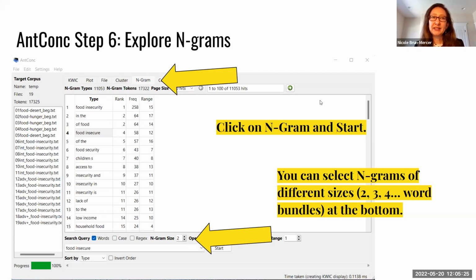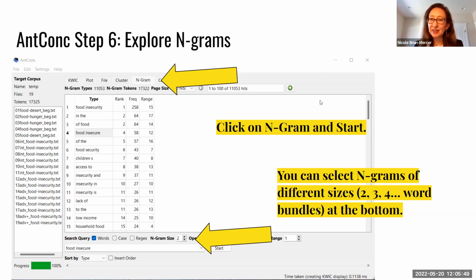What I think is interesting here is that sometimes you're seeing some combinations that are of lexical interest, like low income. Low income is a very important phrase to know, and together it has content meaning.